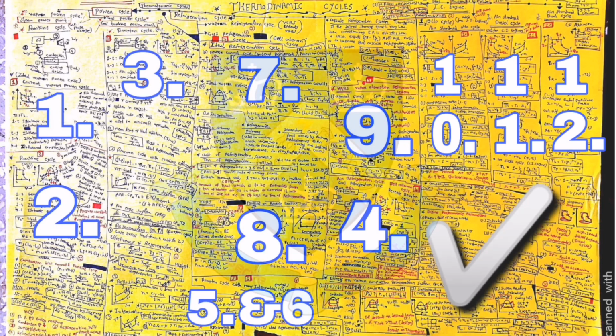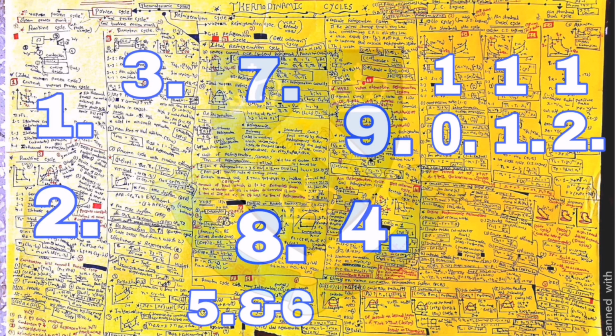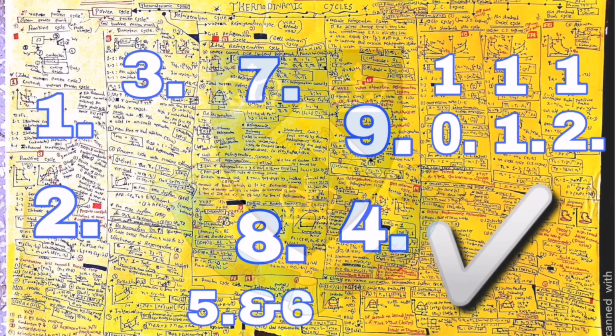So these are the 12 cycles for thermodynamics. In general, in this chart we have basically considered just the PV diagrams and the main important equations for the cycles, because if you want to refer to all the equations at one time, you can make this chart in your own way.